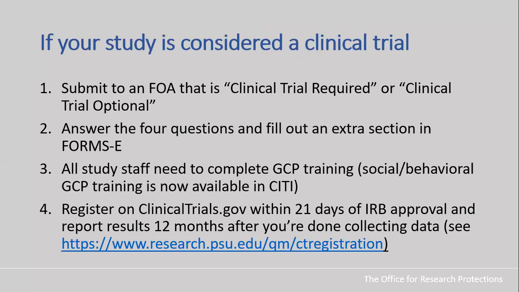Number 3, all the study staff need to complete good clinical practice or GCP training. If you weren't aware, we do have social behavioral GCP training specifically available in CITI. So you don't necessarily need to take the biomedical GCP courses if those aren't relevant to the work that you're doing. And finally, you're going to need to register on clinicaltrials.gov within 21 days of IRB approval and report your results 12 months after you're done collecting the data.